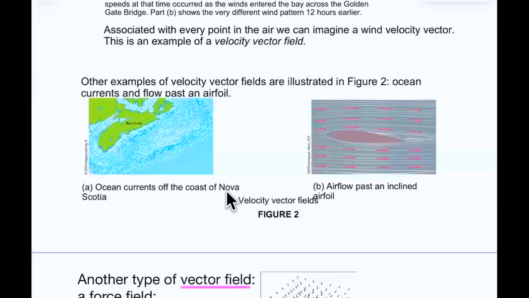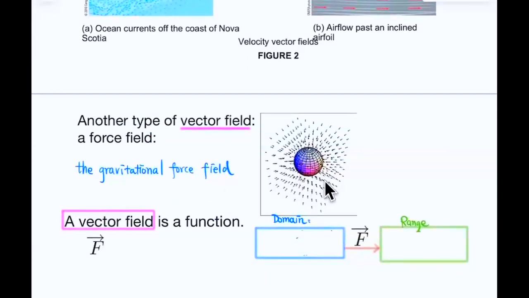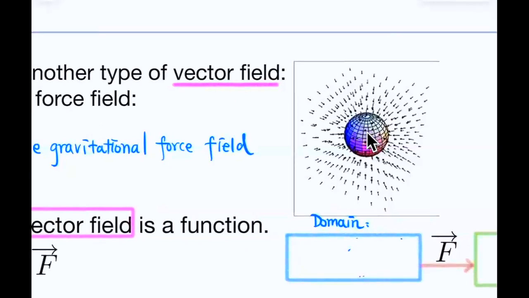Now we also have vector fields on R3. One example of a vector field on R3, three-dimensional, is the gravitational force field. So here, think about this as the Earth. Every object in space is going to be attracted by the Earth over here, and it's pointing inward, right? The gravitational force field pointing inward. The closer to the center of the Earth, the bigger the force field, right?